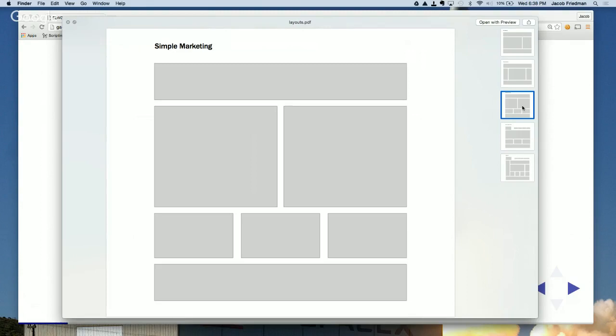And then these guys can be, we'll just call these articles or something. We don't really know what they are, but for the purpose of this, we'll just call these guys articles. And what are we going to do to each of these in our CSS? Float them. Yeah, we're going to float them.